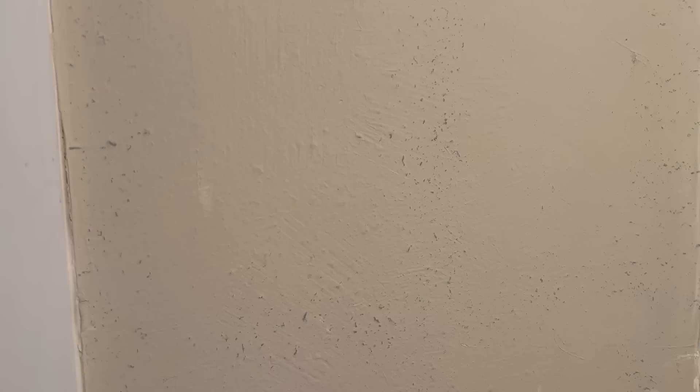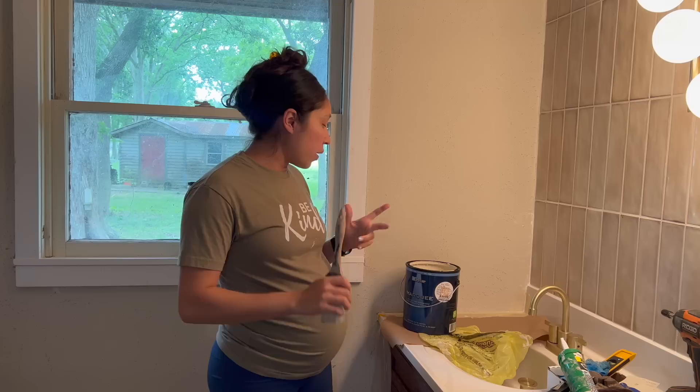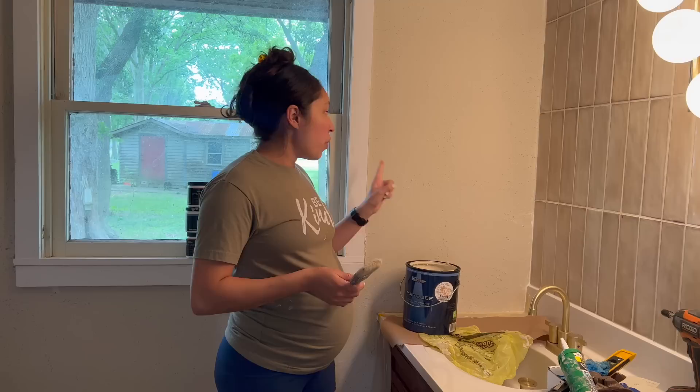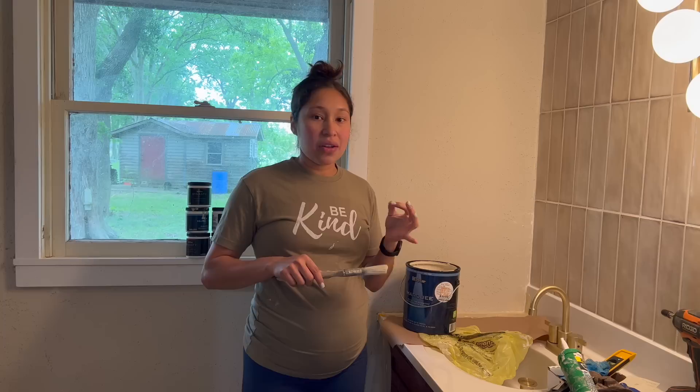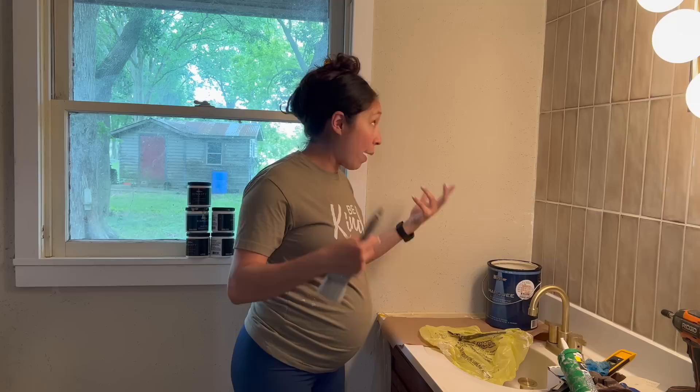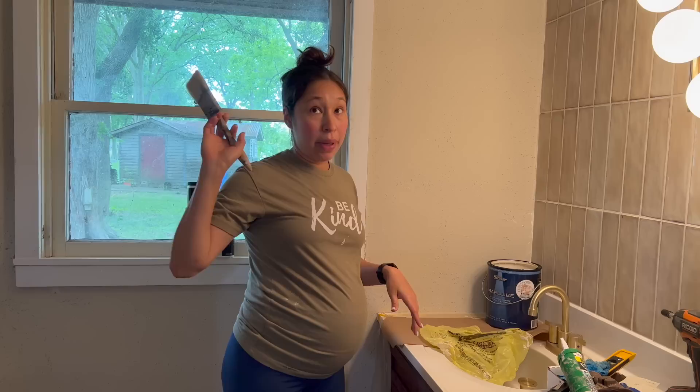Here's what the texture looked like up close. Now that I've added the texture, I'm going to go back through and actually paint it. Ideally, if this wasn't a restroom, I honestly would have left it with just the texture coat, but it leaves a very matte finish and my concern is the moisture in a bathroom. Satin and eggshell finishes have enough sheen to repel water better than a matte finish. Since I've already gotten the texture I'm happy with, I'll cut everything in, roll my paint, and then paint the trim.